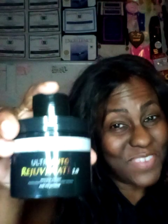Great comment from the doctor. But when you're on stuff like this, UltraMito Restore Oil, Rejuvenate Gel, then you get your mitochondria strong. And once you get your mitochondria strong, then your body can fix itself. So that's what's going on. People are getting on the products, they're strengthening up their mitochondria, and their body is fixing itself. What does your body need to be fixed from? You need to get on the product so you can fix your body.